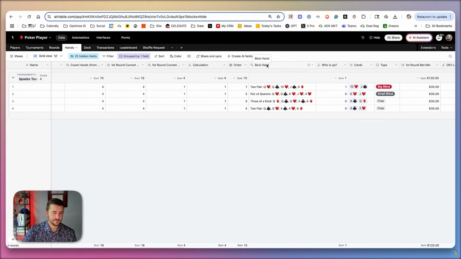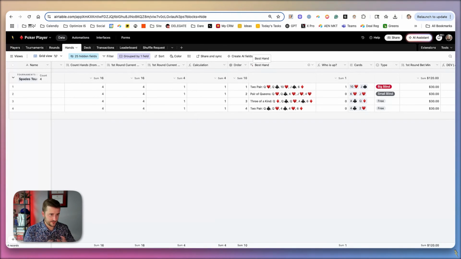But I was really impressed with the ability for Airtable AI, and I guess this is using OpenAI, to do logic on a lot of data all at once when the logic is really complex, like to figure out all the different combinations of hands and then come up with the best one. I was thinking I was going to have to write 50 formulas and 30 rollups and probably 100 lines of formula to evaluate. Okay, check to see if there's a royal flush. Here's 20 lines of a formula. Check to see if there's a straight flush. Another 20 lines of a formula.